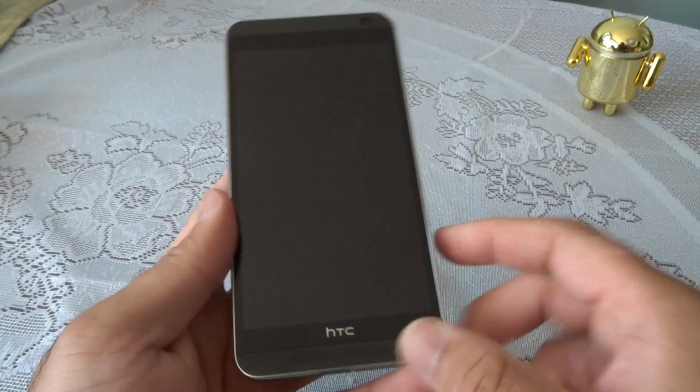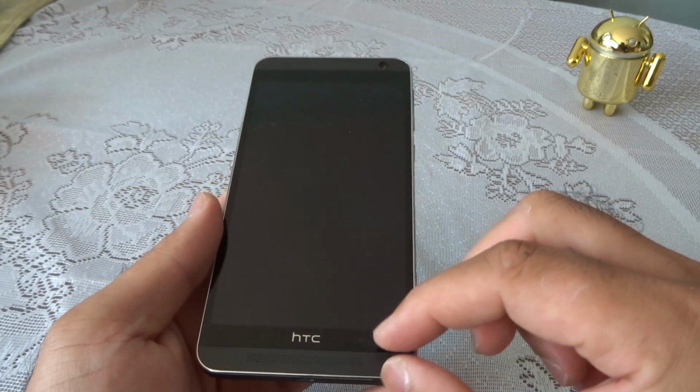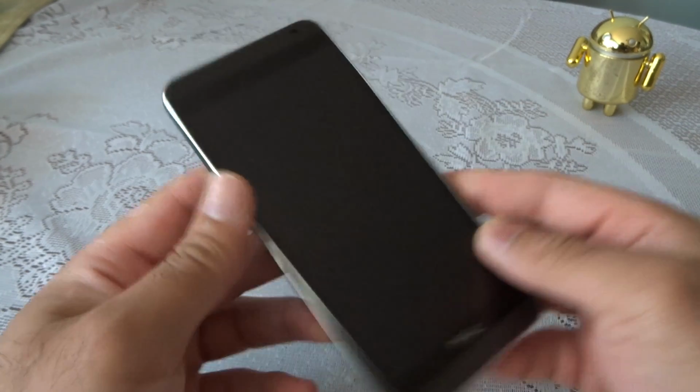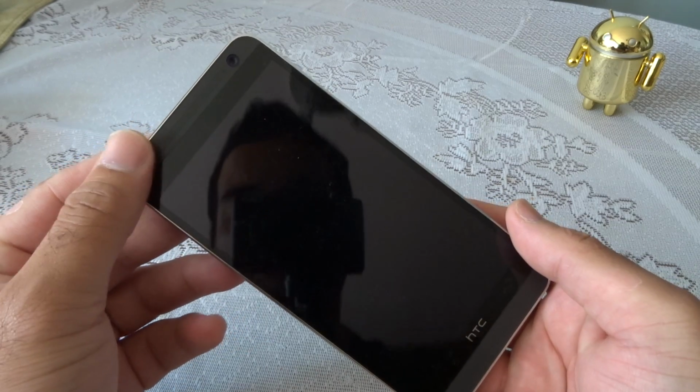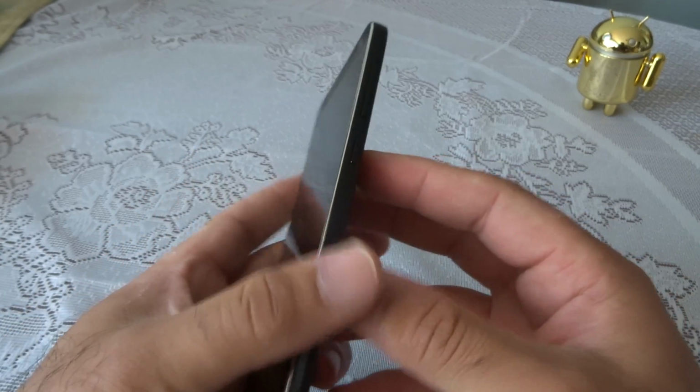Okay, so we have nice speakers at the front and top. Like I said, the HTC logo is taking a lot of space as always, with thick bezels, and I hope one day HTC can reduce these bezels because they take up a lot of space. Okay, let's have a look on the right hand side now.